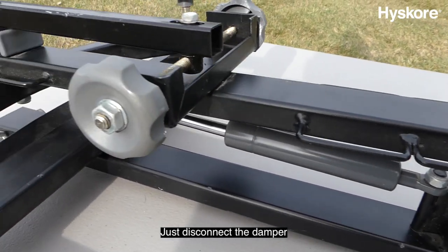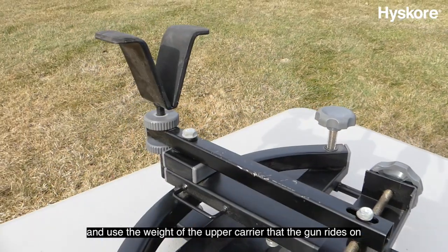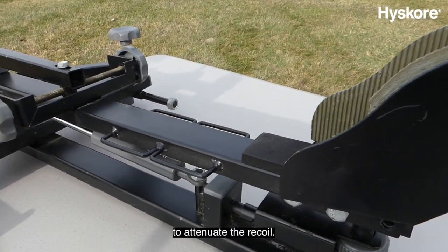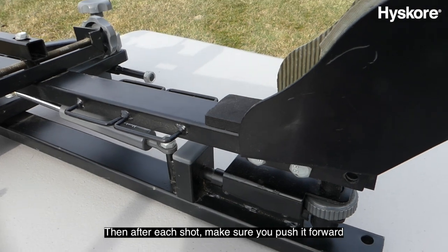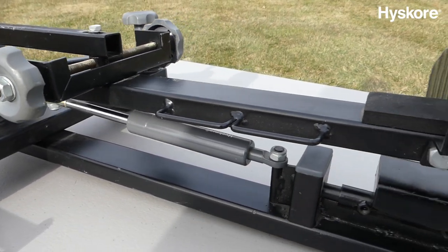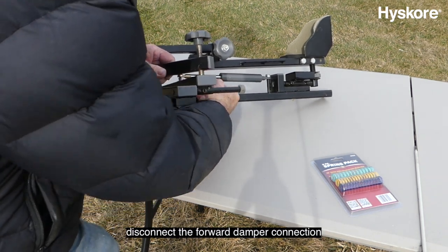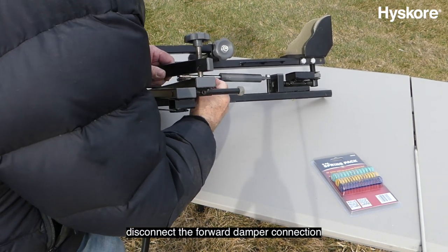Just disconnect the damper and use the weight of the upper carry that the gun rides on to attenuate the recoil. Then after each shot, make sure you push it forward so you're releasing your next shot from the same point. Here we're using a wrench to disconnect the forward damper connection.